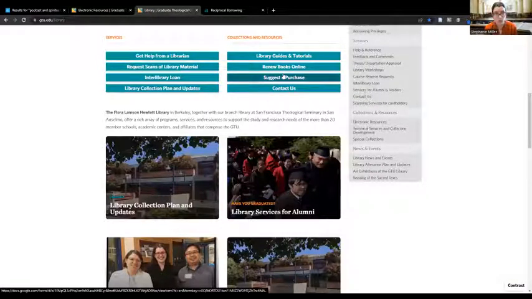As long as it falls within the educational mission of the GTU or the member schools, we'll try to pursue getting an electronic copy if we can. Not everything is available electronically. We'll try to get print if we can't get the electronic. So there's the link to suggest that the library buy an item.